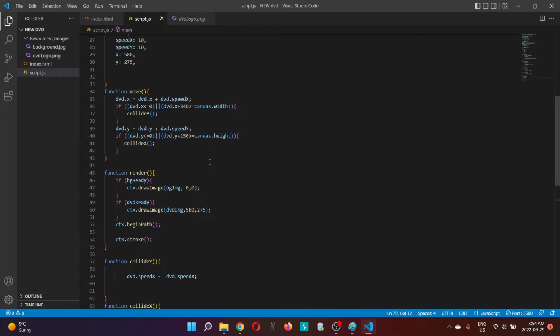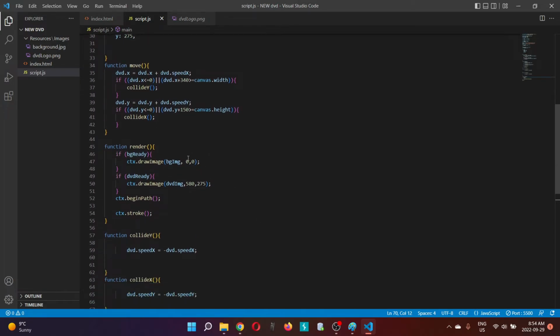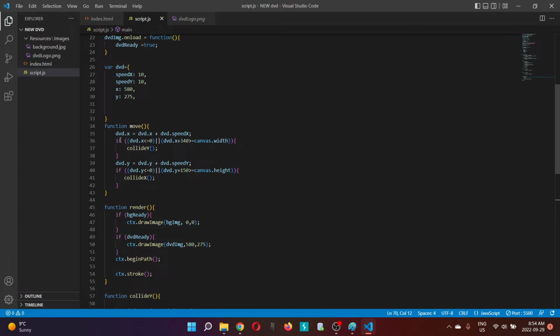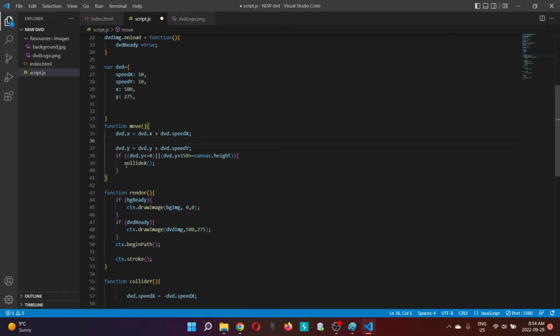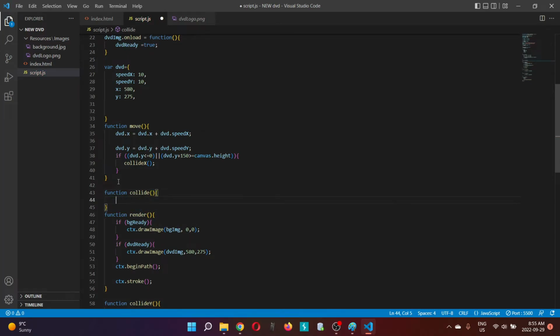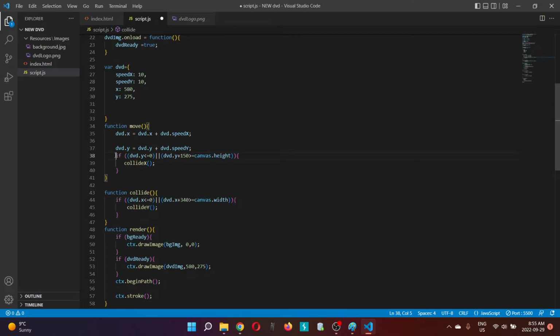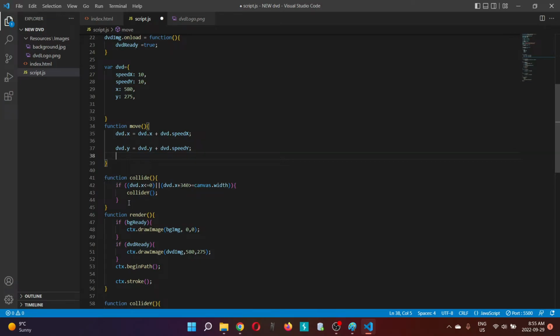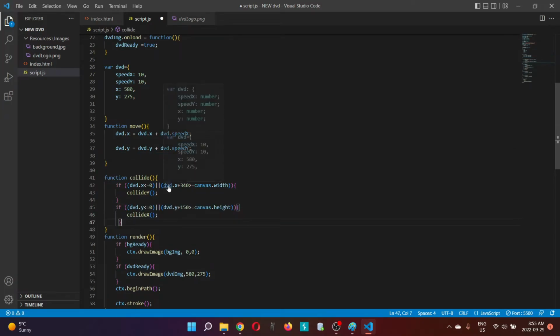So what we can do now is, guys, we can separate this into a separate function. Let's call it function collide, right? Put it here, then we can put it here, right?